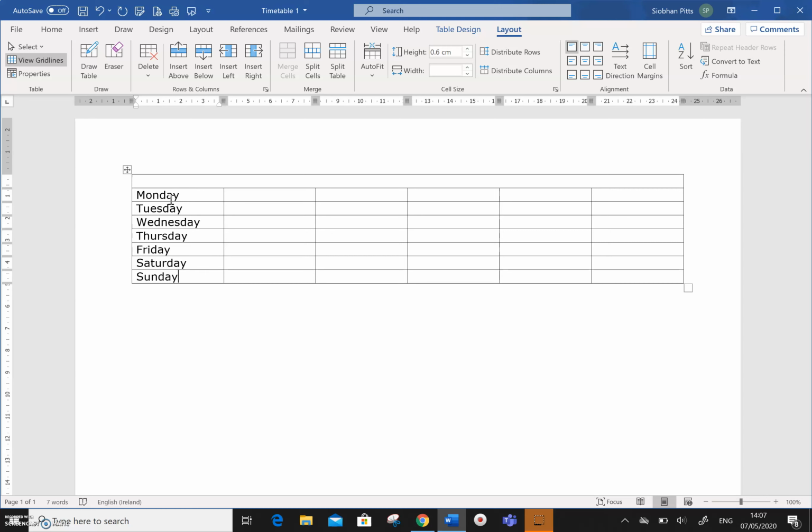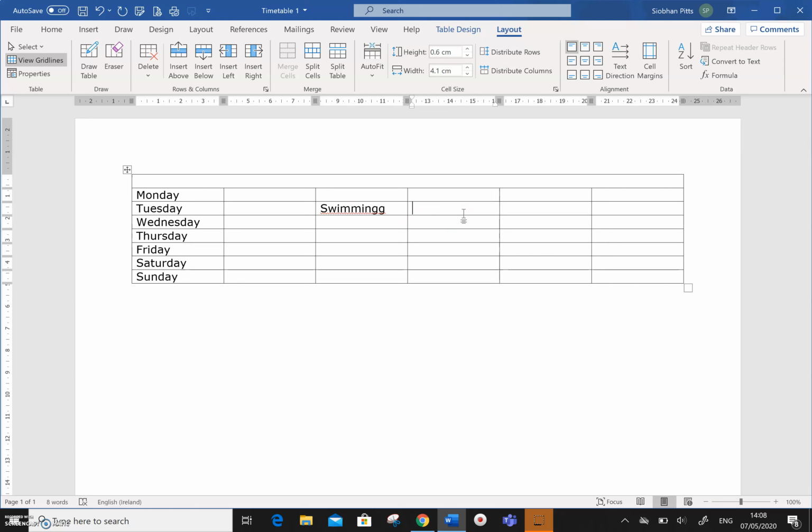Okay, so the easiest, fastest way for you to navigate your way through the table is to use your tab key. So if I'm up here in Monday and I want to type something in the next column over, just use your tab key to navigate all your way through the table. So let's say, for example, I type in here swimming. Okay, and I've misspelled swimming. So I need to take that second G off the end of swimming.